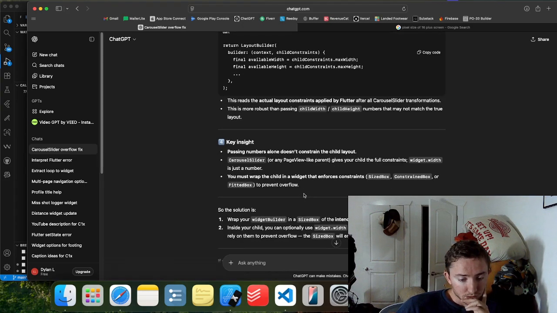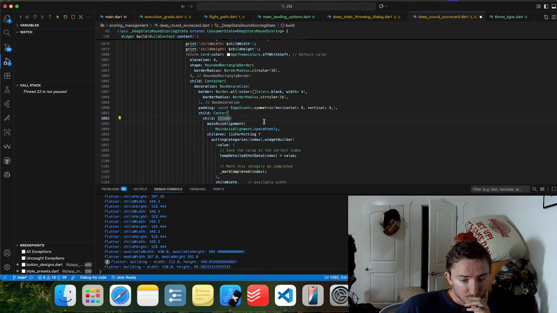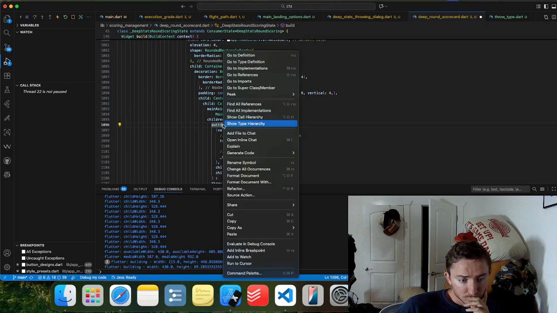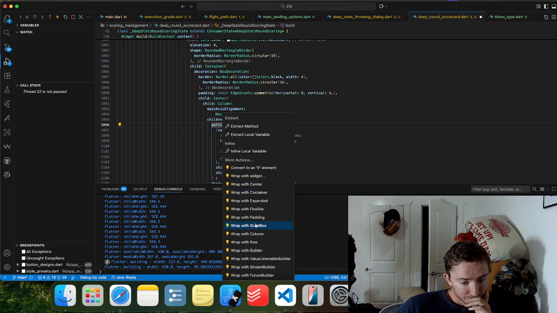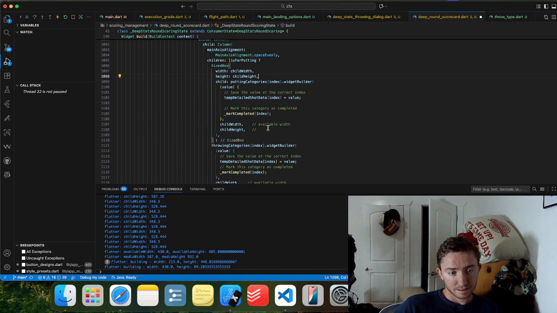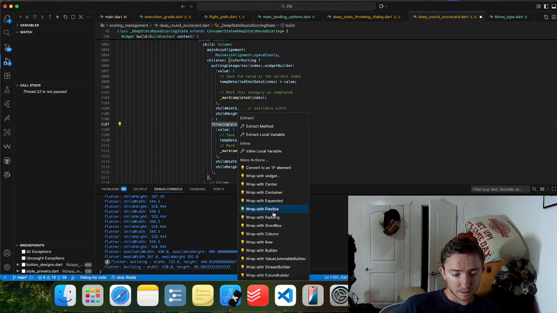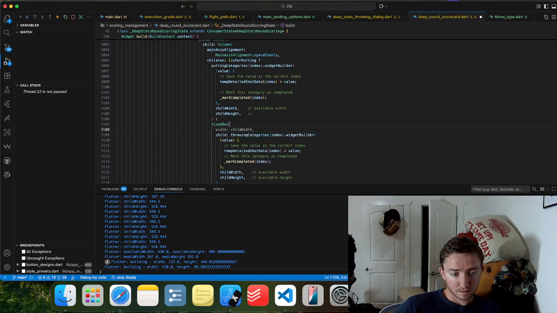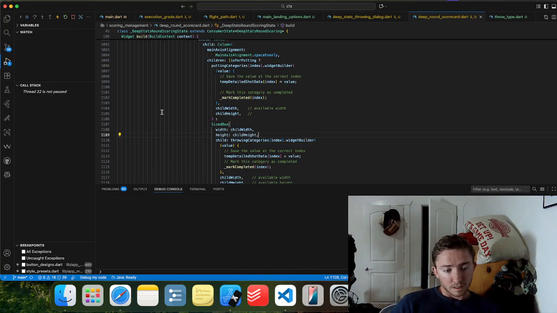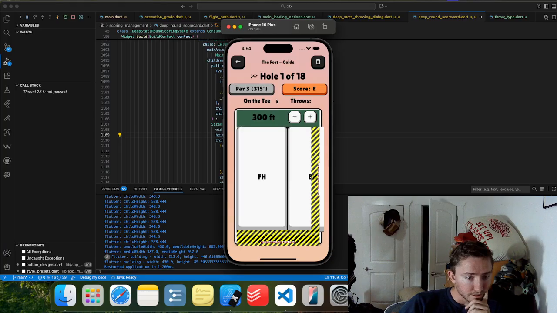Wrapper widget builder, intended widget builder. I guess we'll do it in this one first because this is actually the one that I'm using here. Factor, sized box. Oh, give me a reset. Doesn't look like that changed anything.